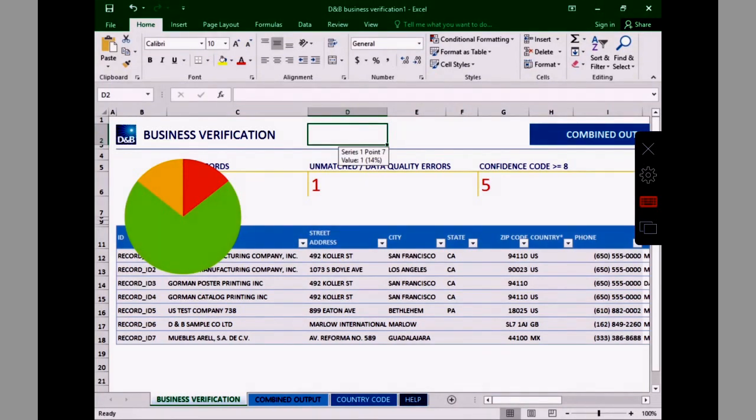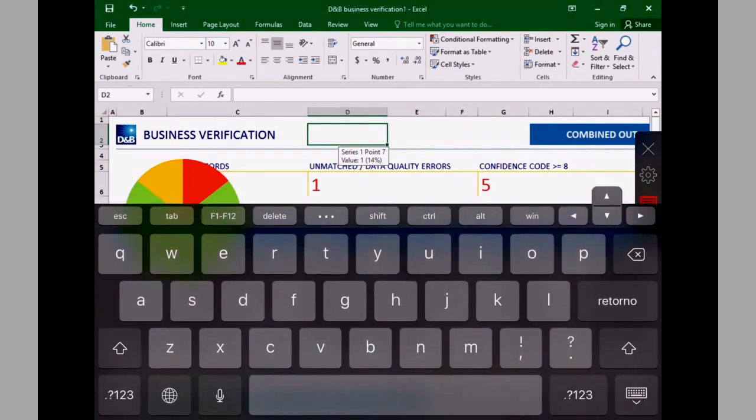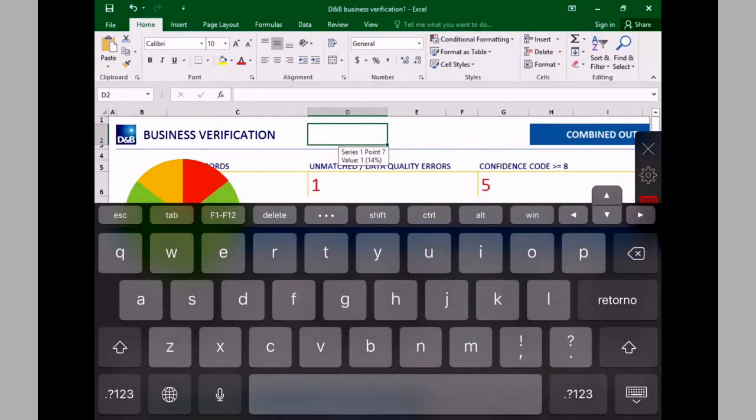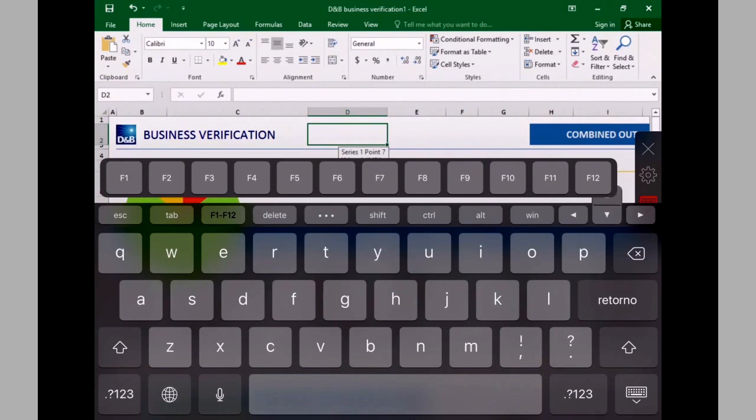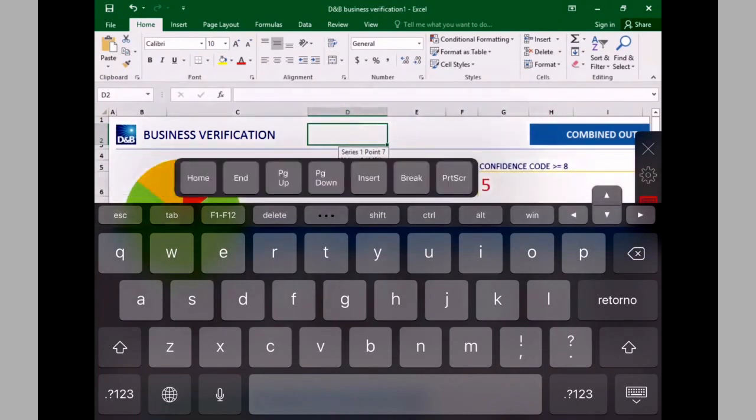I'm using an Apple keyboard, but if I want to leverage specific function keys, I can just close my keyboard here and use the native keyboard interaction. And I can use F keys, for example, or even arrows, or even home and page up, page down that you see in a normal keyboard. A lot of people think this is a regular iOS keyboard, but in reality, this is coming from our client interaction between user and the application itself.